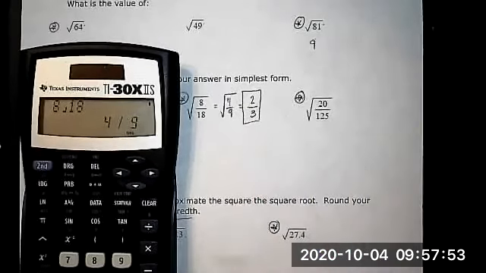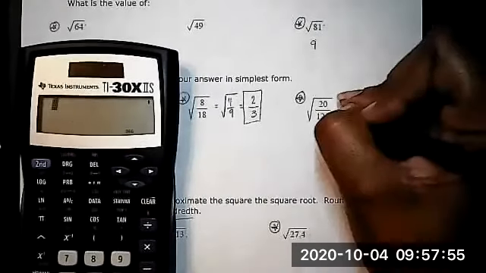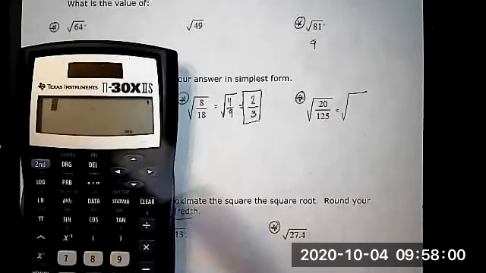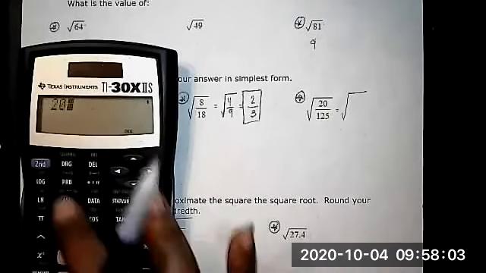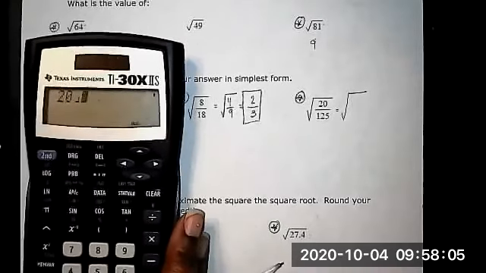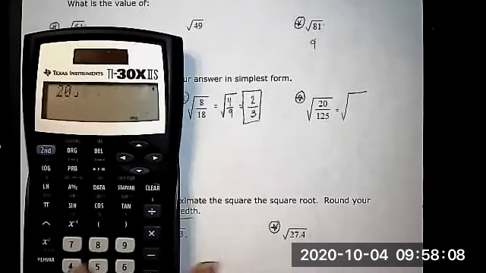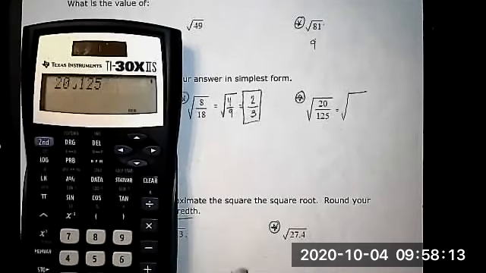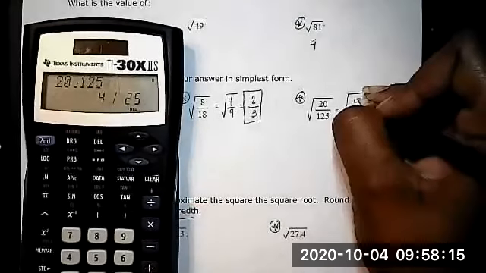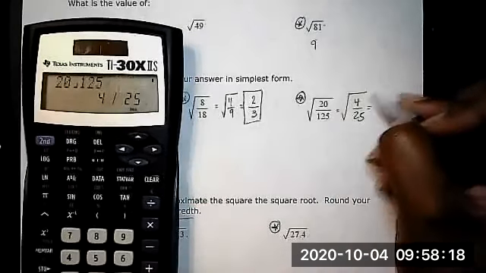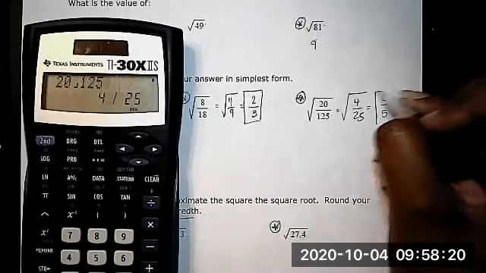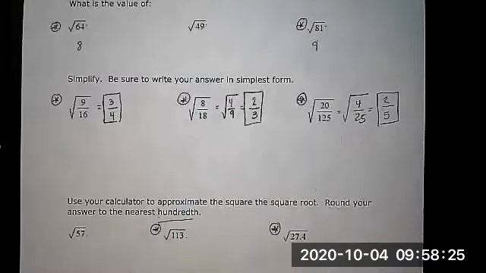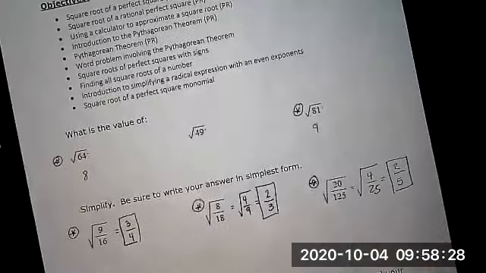Okay. Same thing here. When I simplify the fraction inside, you still keep it in the square root. So if I put 20, and then that backwards L looks like it's a division, your answer is going to come out to be a fraction when you put it like that. So it becomes 4 over 25 there. So when I take the square root of 4, I get 2. Square root of 25, I get 5. That's how I get my answer there. So this makes it very easy or simple for you to do without really struggling too much.